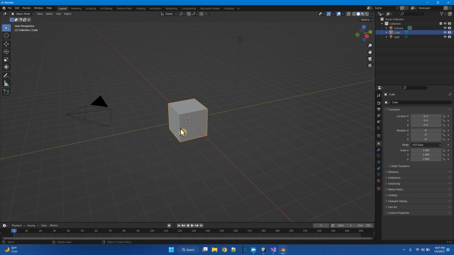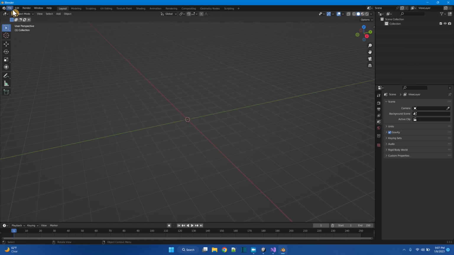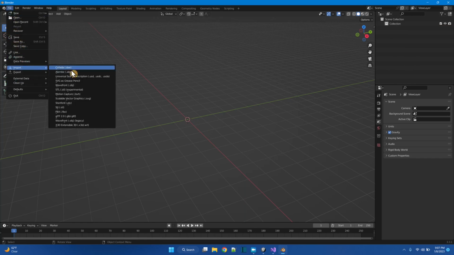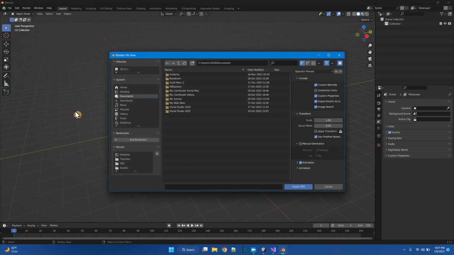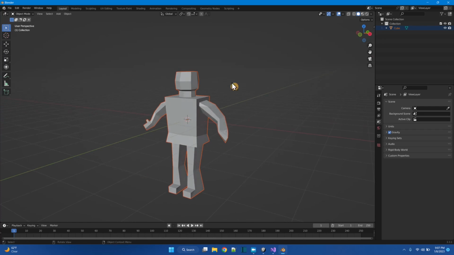And in my second object, I made a more complex game object. So let me delete these, the camera, the cube, and the light. So I have nothing. And now I'm going to import an FBX that I made. And this FBX is on the desktop. It's the Robot Man. Okay, so here I have the Robot Man.